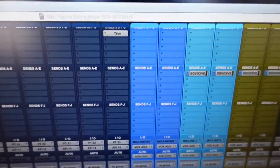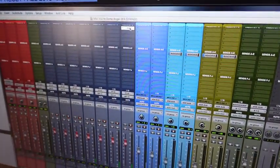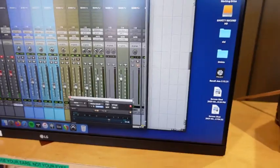We see some noise coming in from the other side. And I have the trim in right now. So this trim is basically acting as my flip on the other side of Pro Tools. So that's my phase flip on the right side.